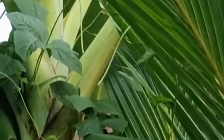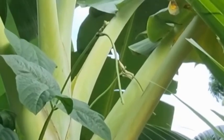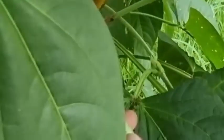I don't know how I will get the beans in there on top. They like climbing these vegetables. Now it's time to harvest. I think I will harvest this one because they will mature quick. Because I will make vegetable rolls, so I will make use of these beans.